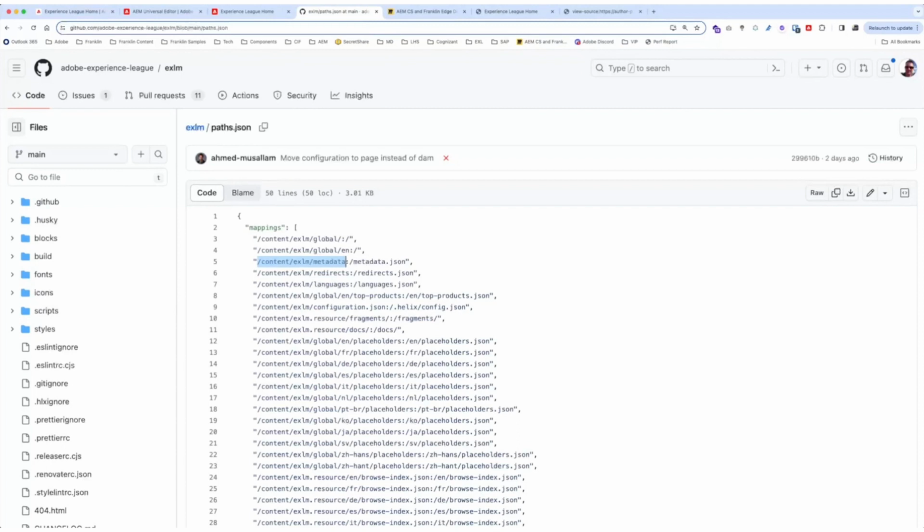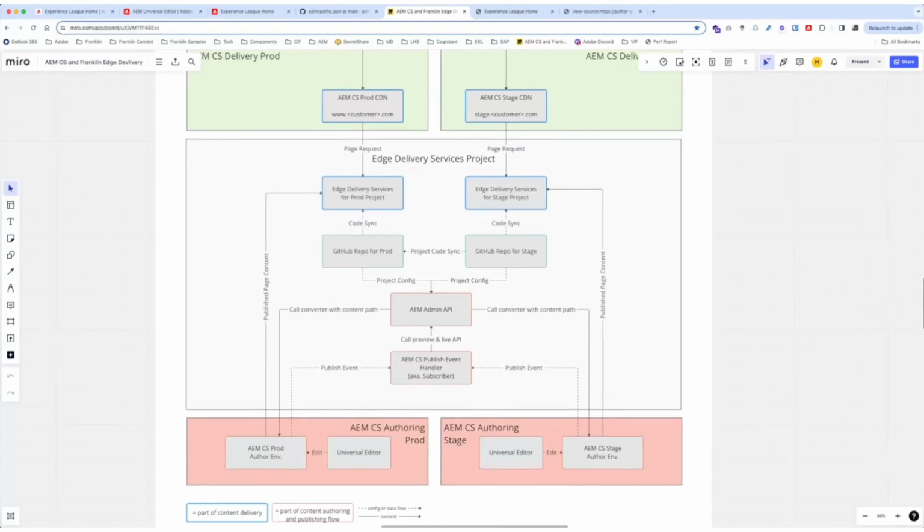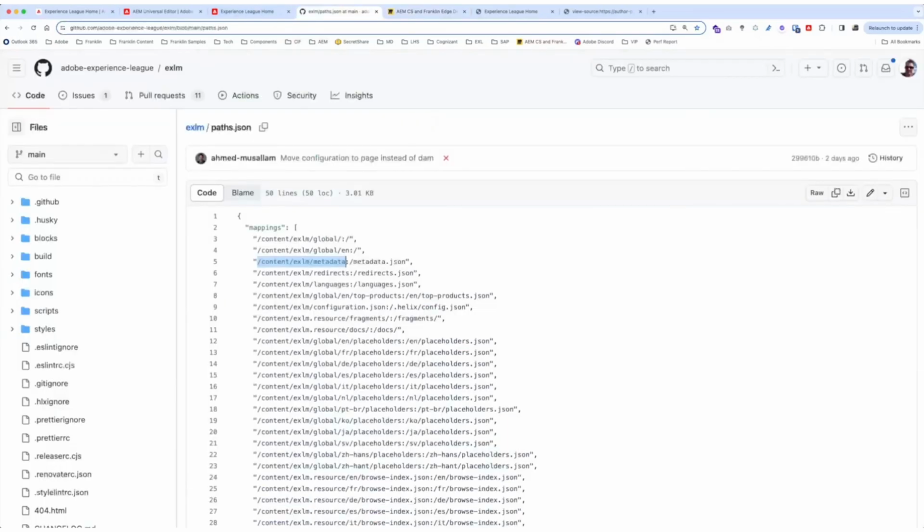So this is where the publisher mechanism knows what's the internal path and what's the public path. Because if I go back to my diagram here, once you publish, the AEM admin API only knows about the public path. It doesn't know and doesn't care where this is stored in JCR. There's no clue about this. That's why when we're calling back to AEM with the public API, we need the mapping of where this public API content, where this public path maps to into the internal path.